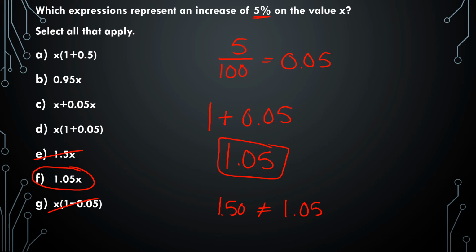If I look at D here, I have 1 plus 0.05. This right here is what I did right here. This one counts. And if I look here, there's an invisible 1 in front of my variable, so this one also counts. B does not count because it's less than 1, and A does not count because I'm missing a 0 in this decimal right here. This needs to be 0.05. So make sure you're looking extra carefully at these examples and questions when you're going to answer them for yourself.